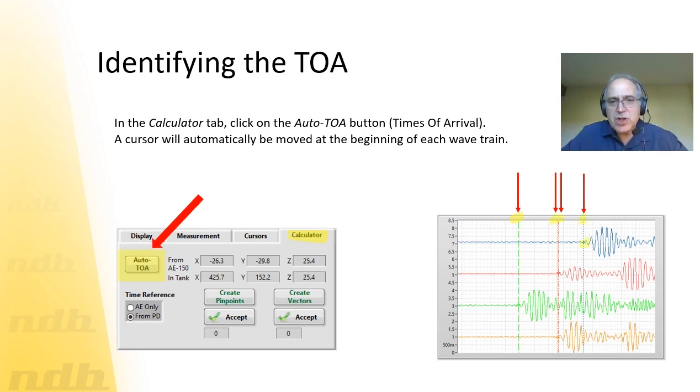It will do its best, and it does a quite good job, but it's not always the case. It will position a cursor, a time base, on the time of arrival automatically, if the noise is removed. If noise is still present, the software won't be able to position the time of arrival.